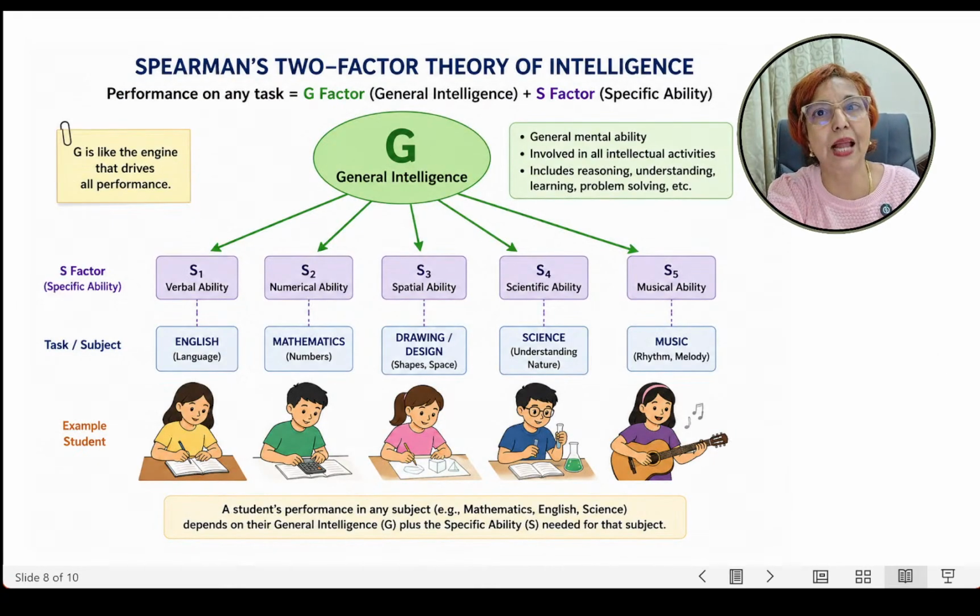Now, I have prepared this slide particularly for students of psychology. If you are a student of psychology, I have given this slide for you. This is almost like a last minute revision for your examination, and in one single slide it gives you an explanation of an entire theory. It explains how general intelligence is made up of different types of specific intelligence. As you can see in the diagram, it is S1, S2, S3. These are just examples: musical ability, science ability, understanding equations, ability to understand space and sketching, and so forth. So this slide will particularly help you for your last minute revision if you are a student of psychology.